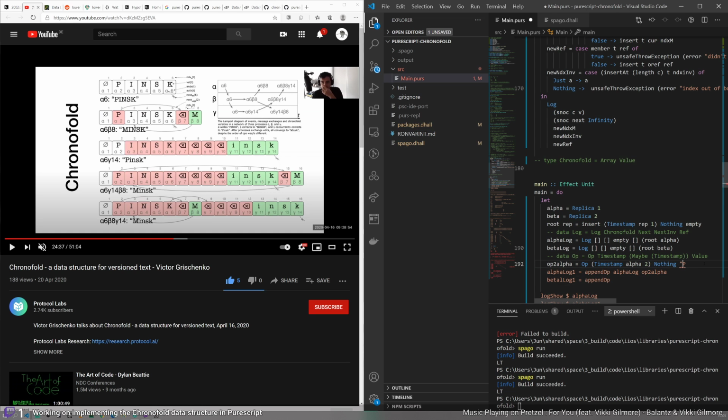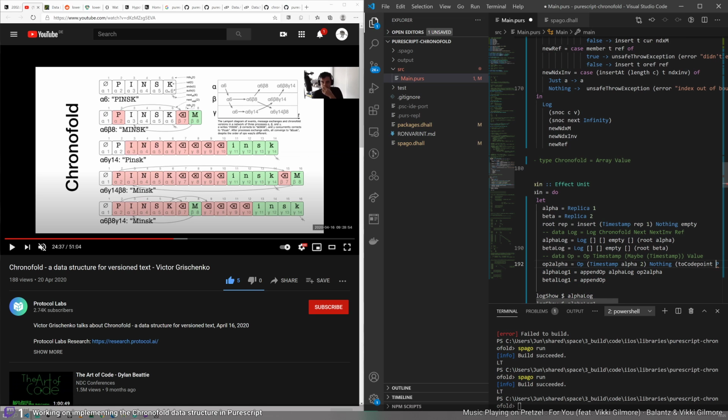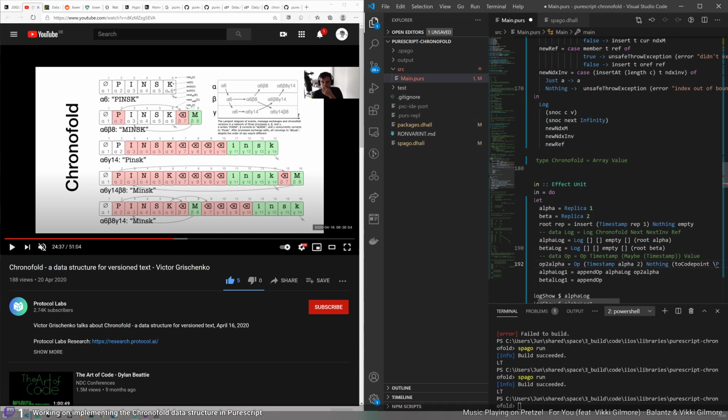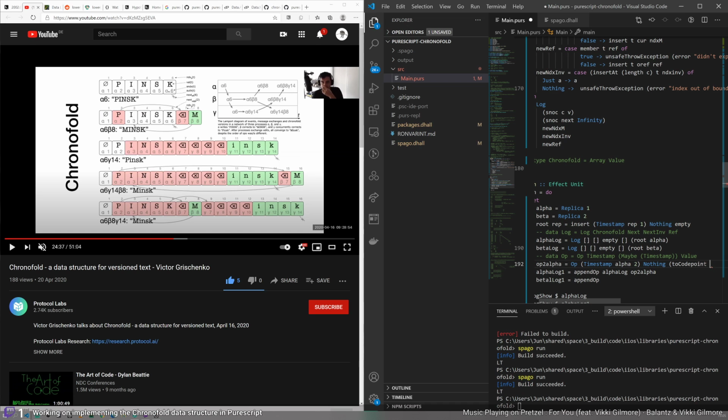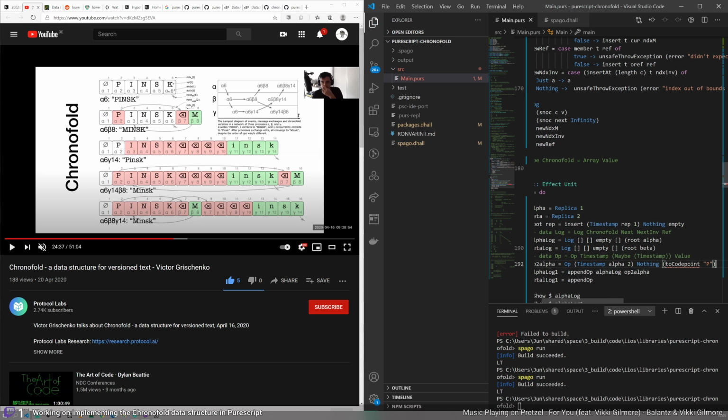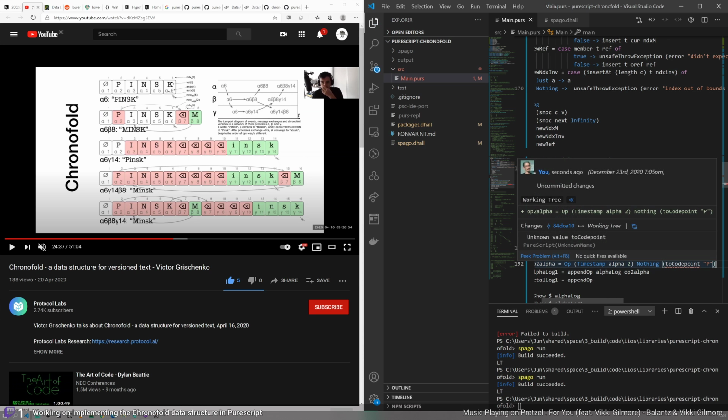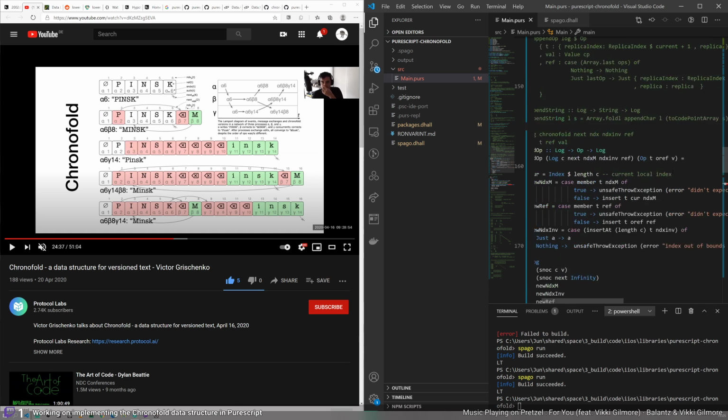Yeah, or a cut point, in fact. So we need to say cut point and p. Is that not okay? Seems like I'm missing another value to cut point.